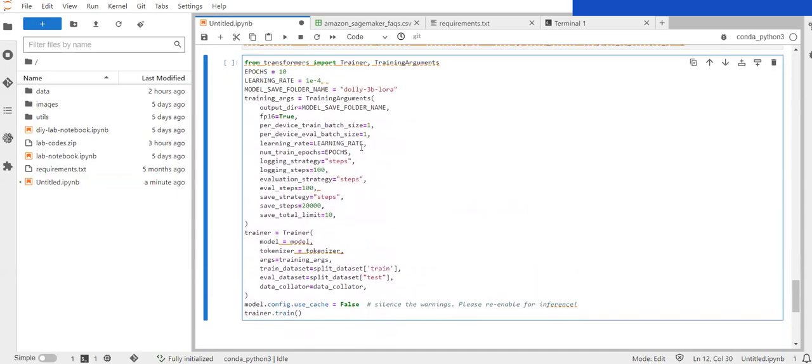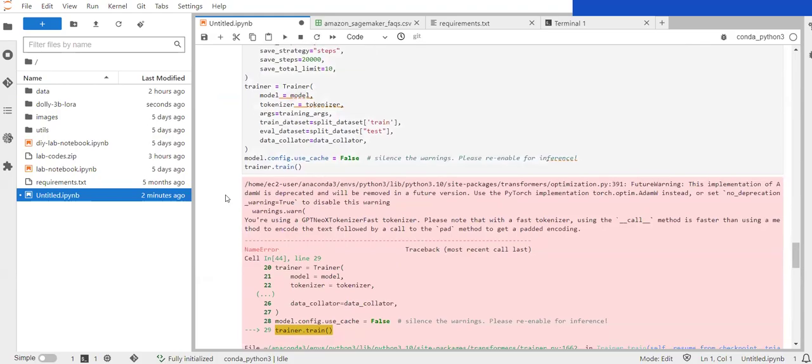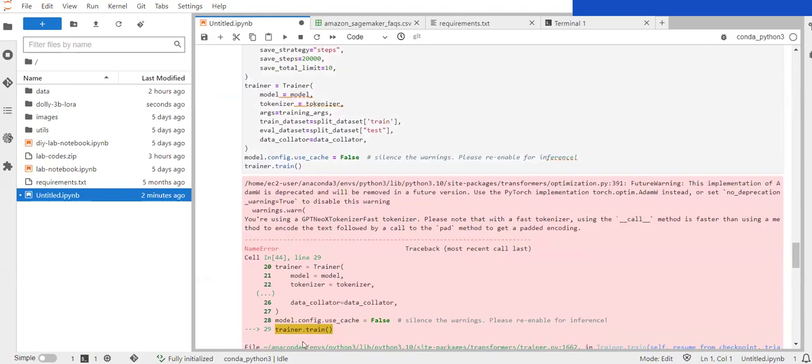The model that we provided got trained with this tokenizer, with this training data set, and then with this data collator, your data will be collected and collated. Then this evaluation data set is used for evaluating. For the trainer, we provided the arguments too, right? Now I'm just running this so that this will start to run.